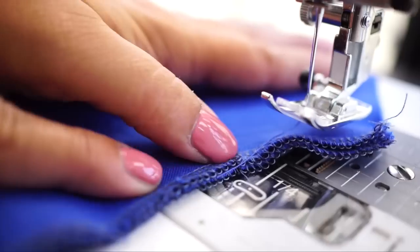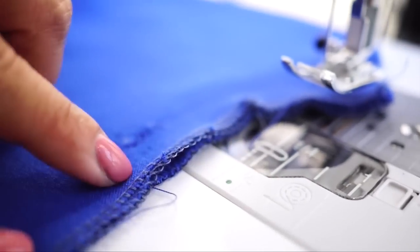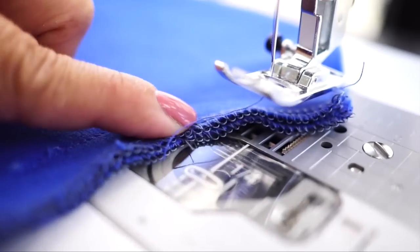And you'll notice that my crotch is already serged. That's because I like to finish off the raw edge of my crotch before attaching my fly front so that I can have a nice finished and clean edge on the inside.